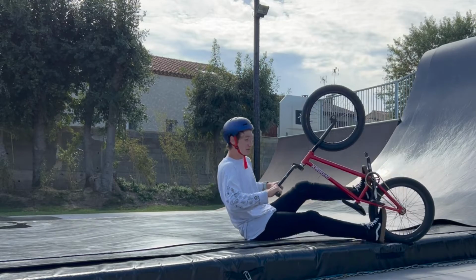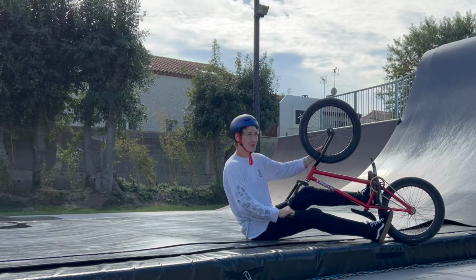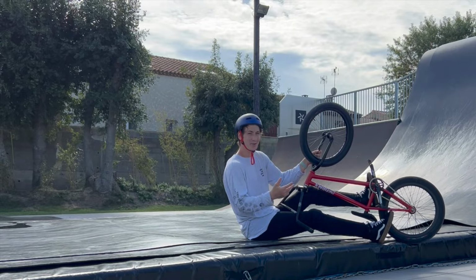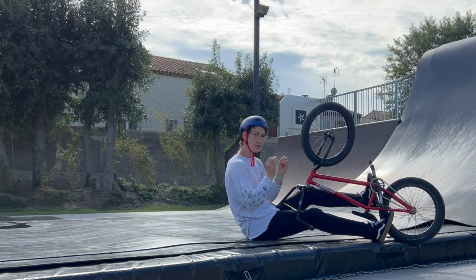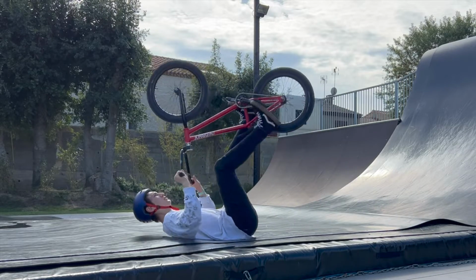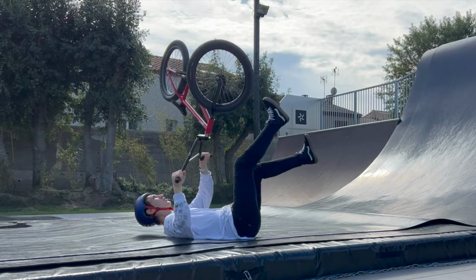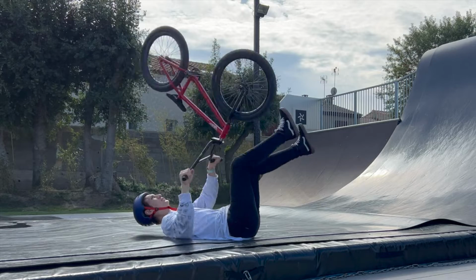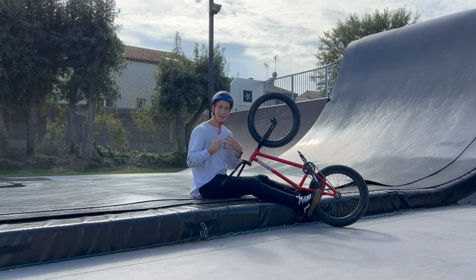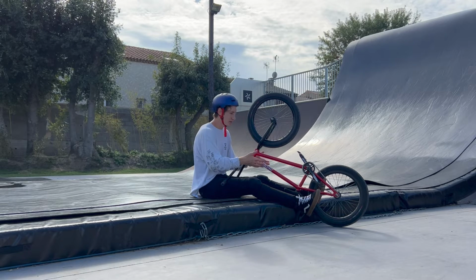Alright, so at first you may think it's really hard, but it's not. With the right technique you don't put any effort, it's super easy. You just need some time to understand the right technique. So you can do it fast, you can do it slow, you can do like 2 whips, you can do 3 whips. And I'm telling you, as a person who does a lot of tail whips, it's really helpful.